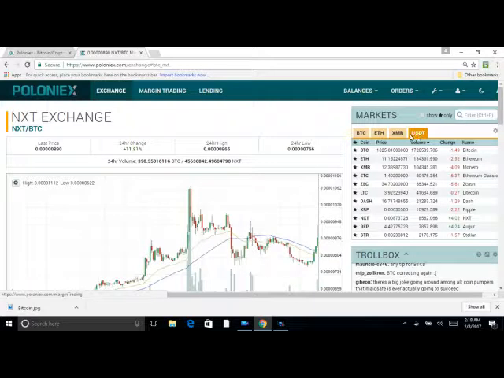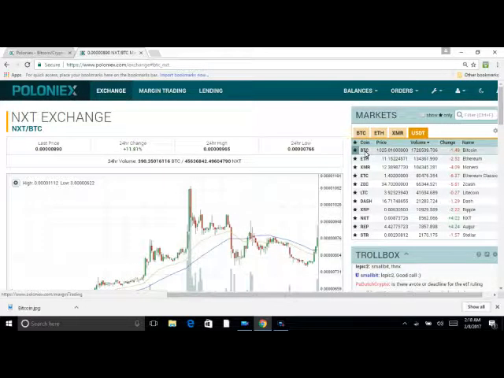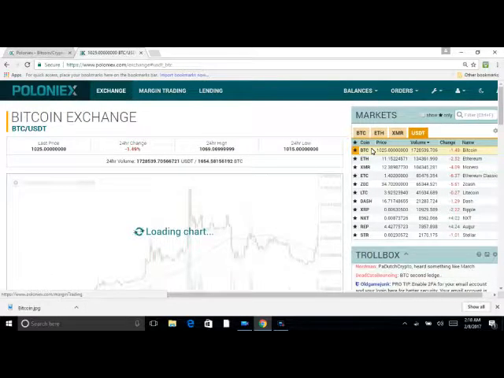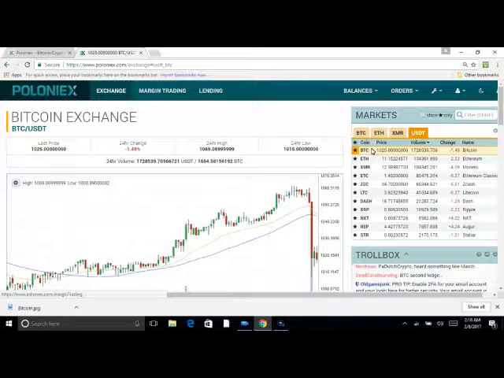So we click on that tab, and you can see here what the price of Bitcoin is, how much volume has been traded. You can also see the prices of all the other coins as valued in a US dollar value. So say you want to click on Bitcoin, and if you do, it will bring up the Bitcoin chart, and it will show you the trading action that has happened just on Bitcoin on this exchange.